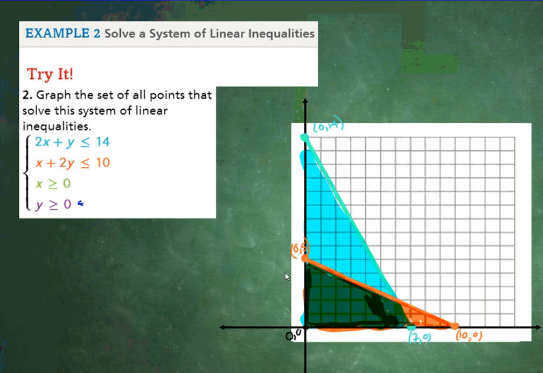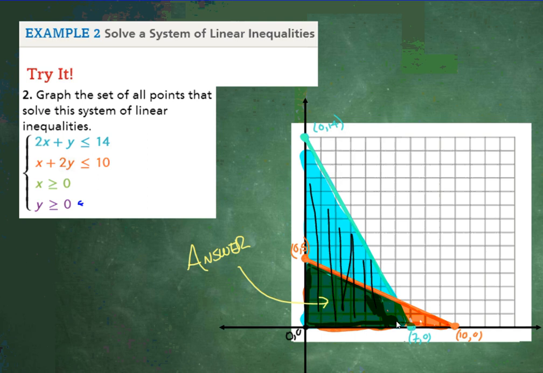It says graph the system, and I did. This right here is my answer. Where it overlaps is my answer. Now, if I'd have used lines, I'd have said these were vertical lines, and everything under this is horizontal lines, and where you make the grid is your answer. You can do it that way too. But I like to use different colors, or maybe light. Just use the light, like shade very light, and then color in really dark. But that's how you graph a system of linear inequalities.